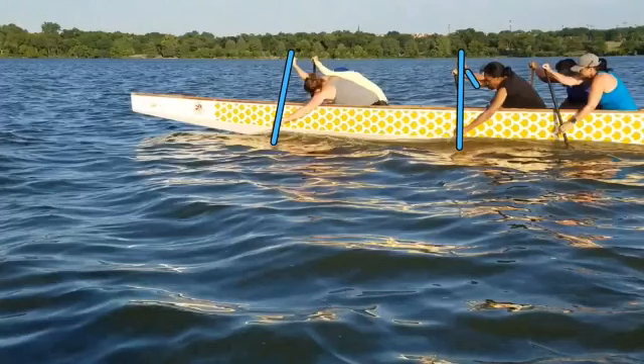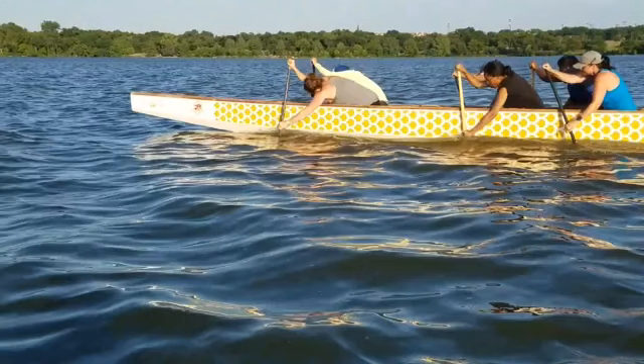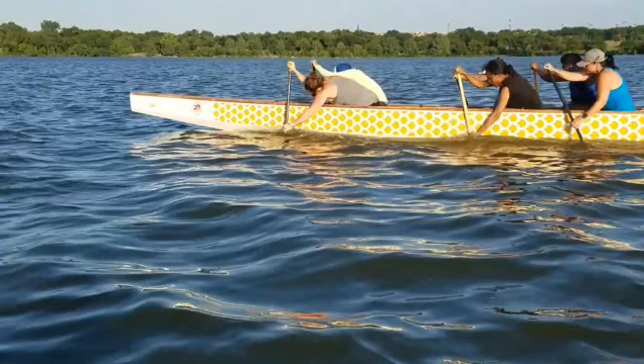Part of that is because Latisse's top arm is a little bit more bent than I would like it to be — that's kind of giving her a false angle. If her arm was straighter, it would be a little more negative. But if she had gone down and in at the front like Kristen, it would be a little bit better. And you'll notice that Christina is already at a negative angle here.